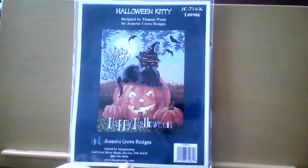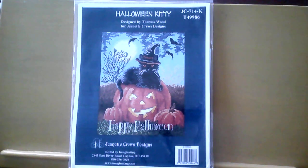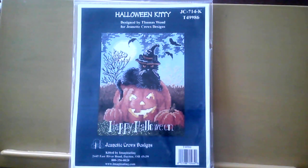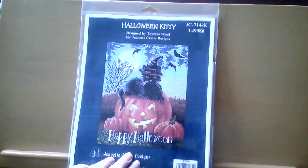And I have a different holiday. This is my one and only Halloween kit. It's called Halloween Kitty. It is from Jeanette Cruz Designs, designed by Thomas Wood. I've seen the original poster art that it's designed from, and that's much nicer than any stitched version of it, but I still like this stitched one with the kitty. I would like to figure out how to do it without the words, because I don't particularly need it to be saying Happy Halloween, but I would have to figure that out as I was going along, and that's what it looks like in the packaging.